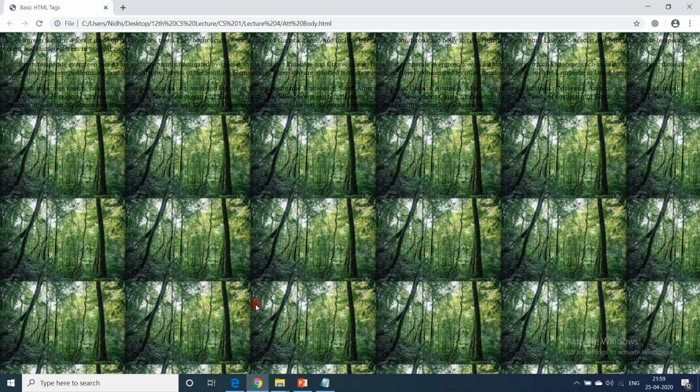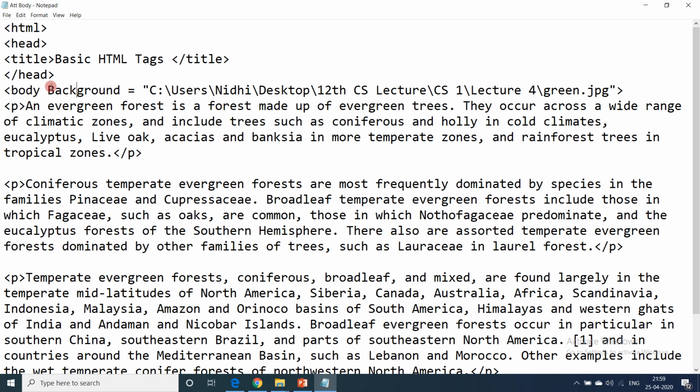There is another attribute which is the text attribute. I can set the color of the text in the body tag to a specific color.